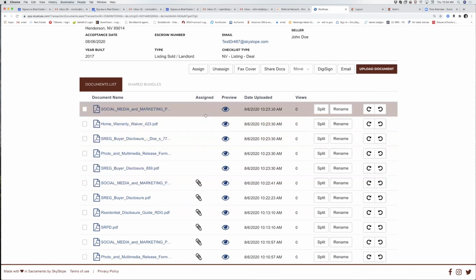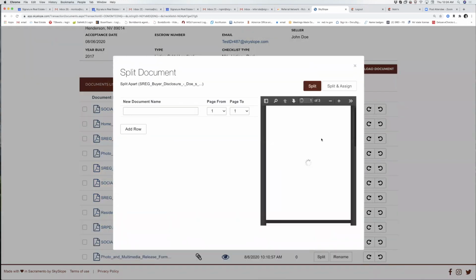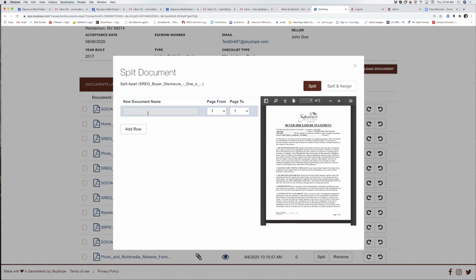So again, I can separate them by splitting. Let me show you one more time how to split. Click on the word split. Okay, so you can start typing. Let's see, what do I have to put on there?